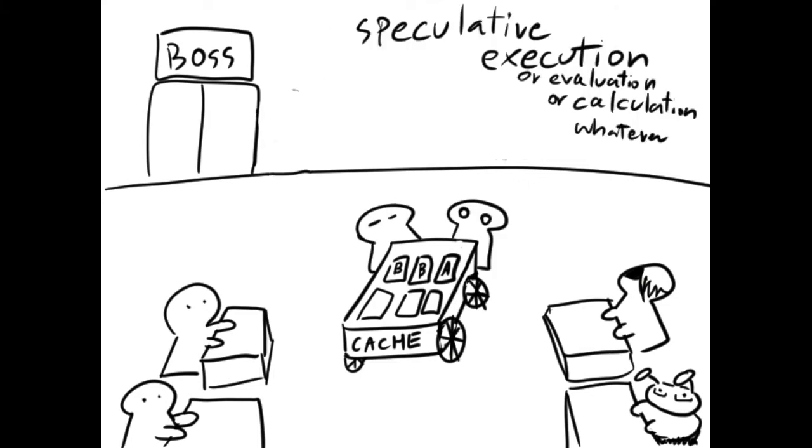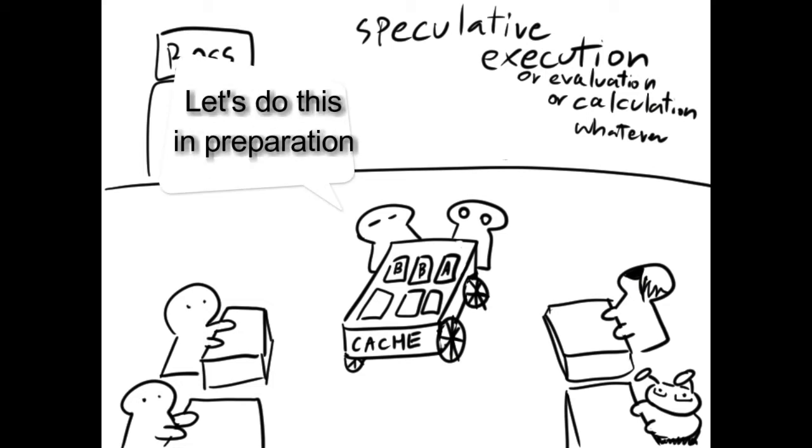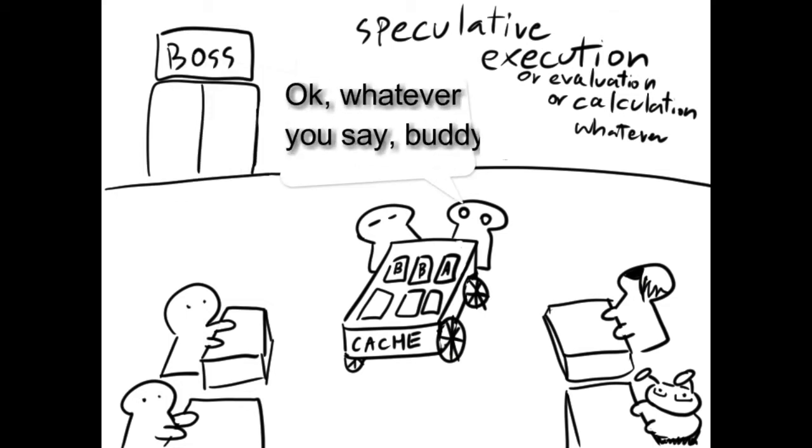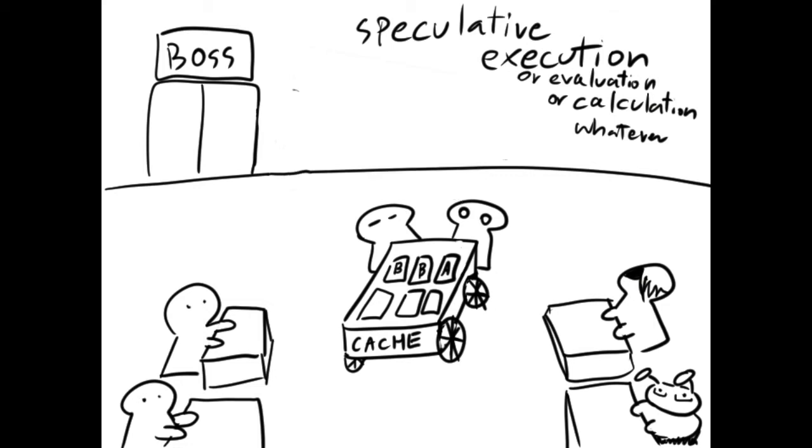During this time, there is one feature that modern CPUs will perform. It is called speculative execution. You may have heard of it by another name, like speculative calculation, speculative evaluation, whatever. They are the same thing. The point of this feature is that the CPU will process those works in preparation, because they speculate that if the previous work was done, then the next one should be something, and they process those works beforehand.